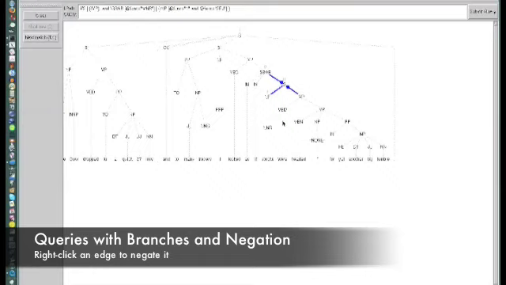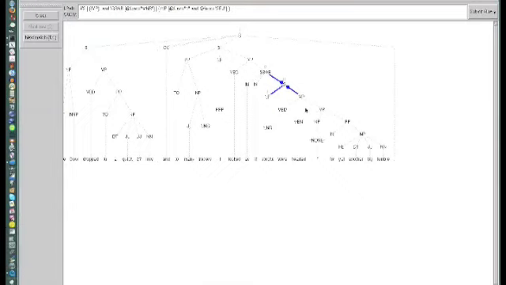We can edit the result of a query because it has the form of a query, so instead of clearing this, I can simply refine it further. For example, I could add an additional constraint. Now I could also negate that constraint. This is done with a right click. That's converted it to negation. So now anything that matches this query will not have a VP underneath it.